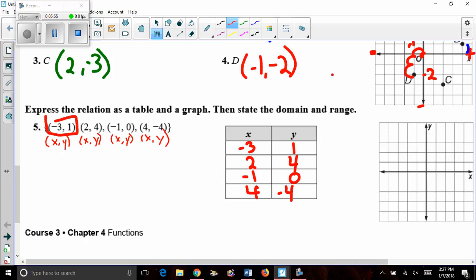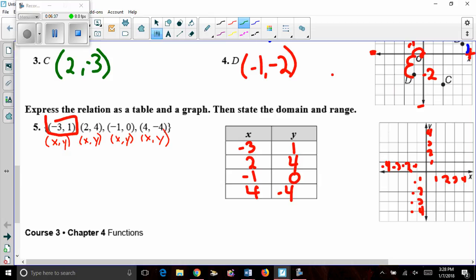Now, I want to talk about putting these on the graph. In many cases, you would be asked to figure out on your own, how do you want your graph to look? In this case, I'm going to stick with the standard that each of these is one space apart. I'm doing that strictly for ease right now. You saw or will see in one of the homework pages that is not always the case, and it makes us think a little bit before we put things on a graph.